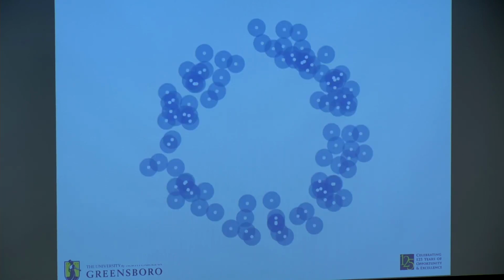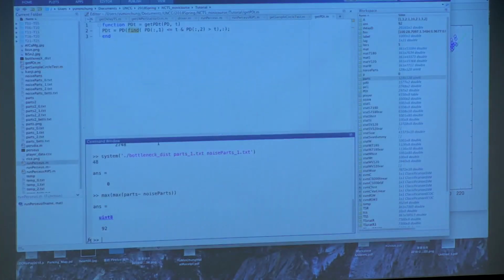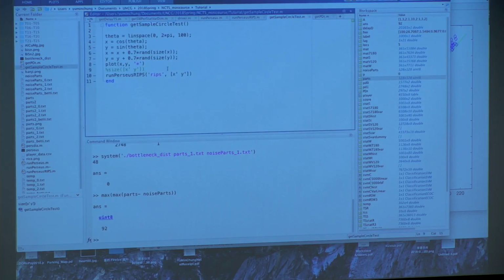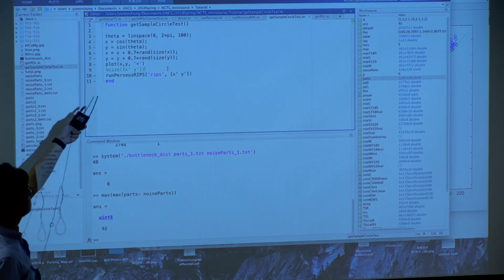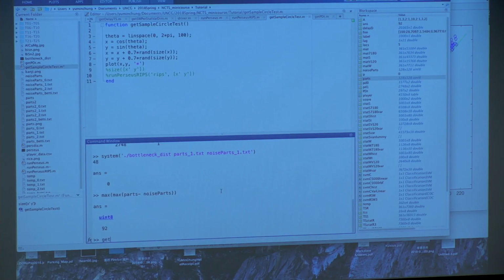Okay, if you look at it, I have written code for you guys called get sample circle test. Suppose I have points drawn from a circle, and we will calculate the persistent diagram of that circle. So here's what happened.